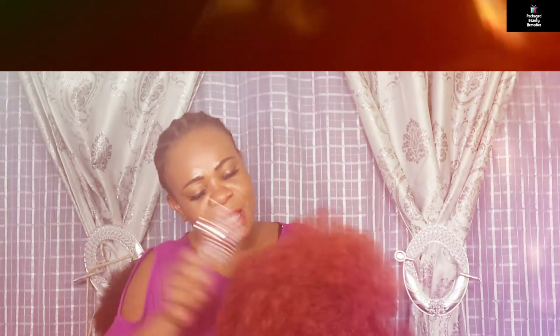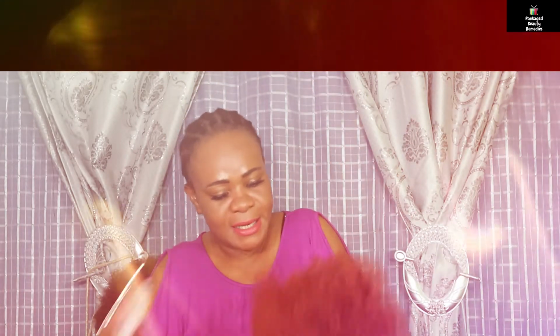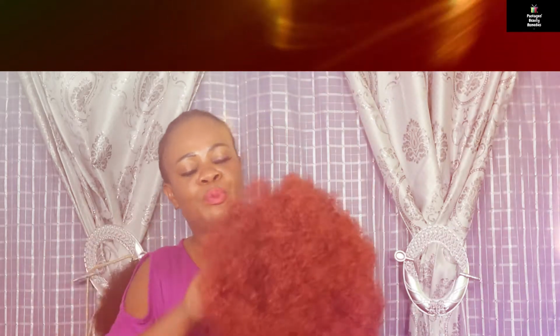You have to brush it, make sure you brush this afro till this afro becomes so big the way you want it. And one thing about this type of afro, guys, once it's getting old, you will see the afro begin to gain more volume because you have already washed it maybe once or twice, and also you have already applied some kind of shampoo and some kind of spray to make it look shining and very neat. So look at what I'm showing you guys here. This is the way you can achieve afro to get more volume.